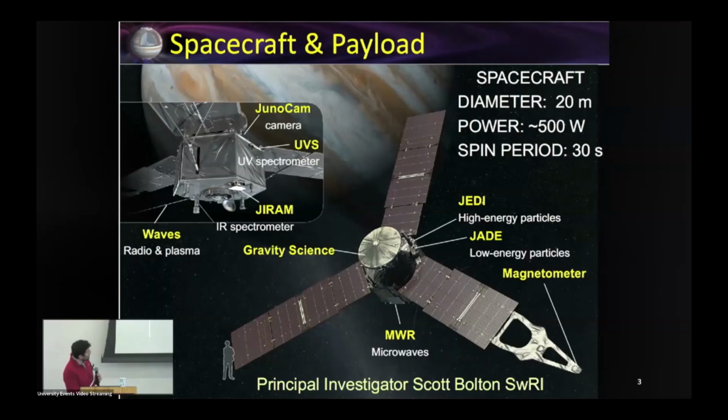So the magnetometer makes this measurement here, and you can see it's right at the tip of the solar panel, and that's because you want to measure Jupiter's magnetic field, and you want to stay away from the electronics, which carry currents and themselves induce a magnetic field, okay? So you don't want to measure interesting frequencies and say, oh, we discovered aliens, there's some codes being sent. That's most likely to be from the electronics. So we try and stay as far away from that as possible.